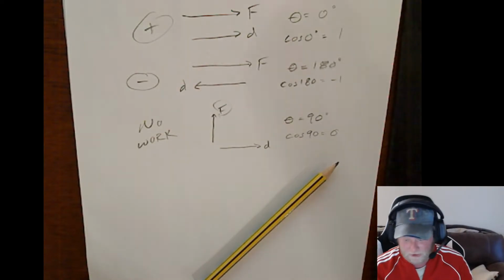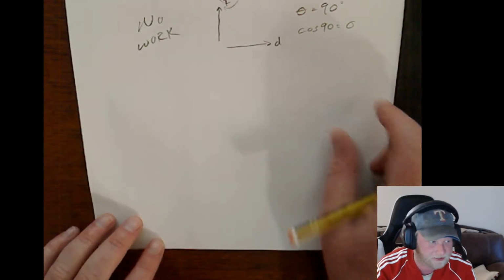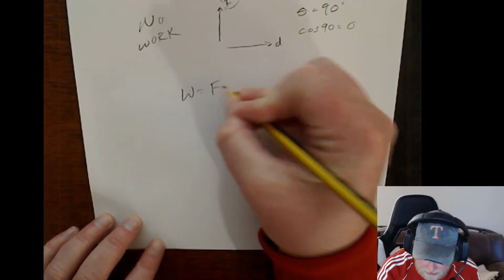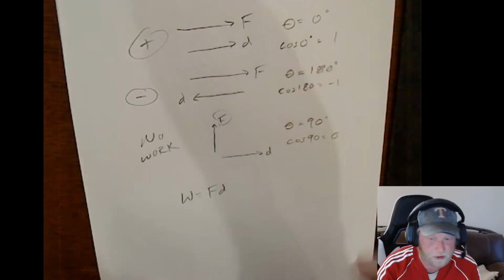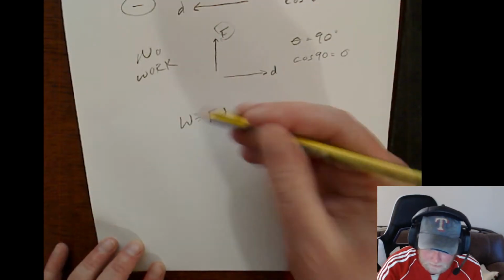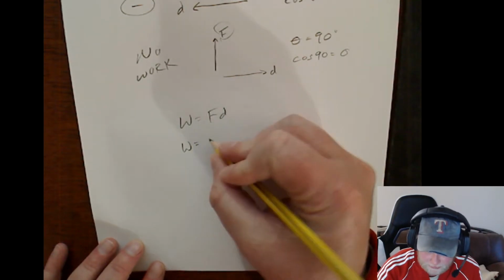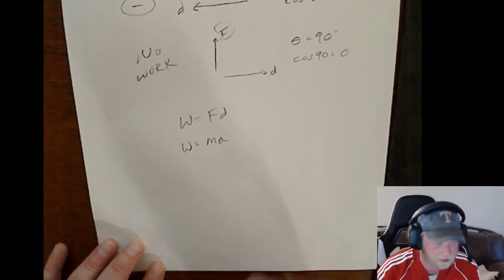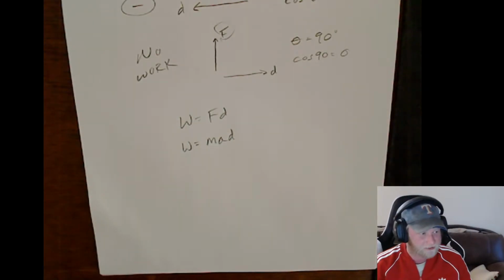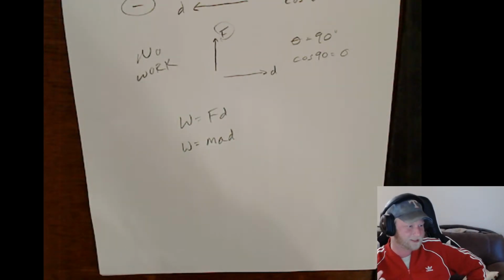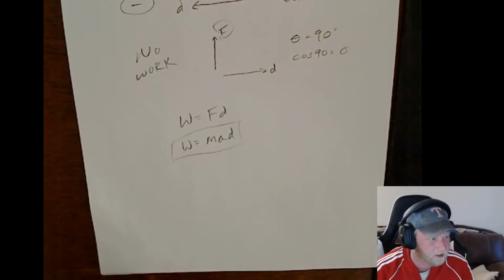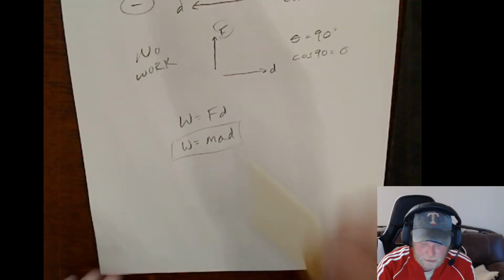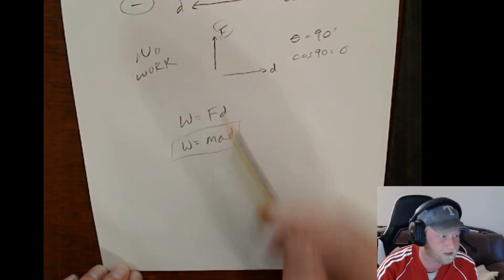Now, one thing you also always want to look at as we progress through the year is combining equations. If we know that work is a force acting over a distance, and we'll just say that positive work is being done here, we'll ignore the cosine theta for now. Well, what's force? Force is a mass that experiences an acceleration. So you can always derive an equation for work that involves mass, acceleration, and a displacement. This equation comes in fairly handy quite a bit. So you always want to get used to being able to sub in old formulas into new ones.